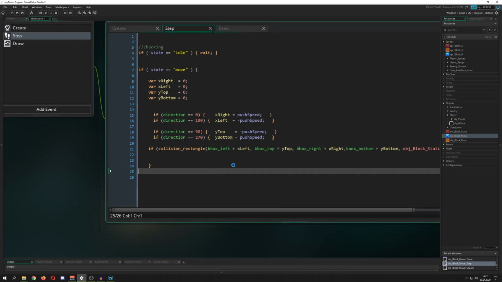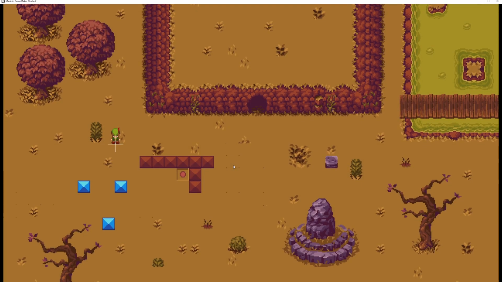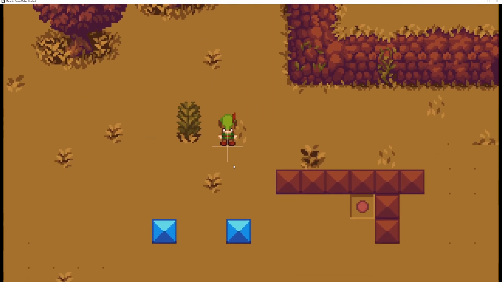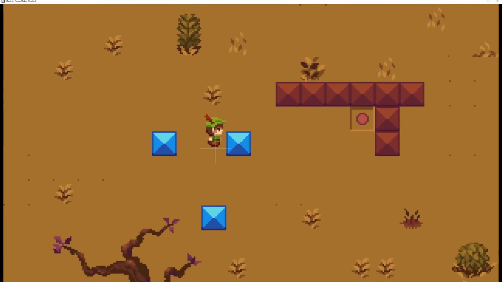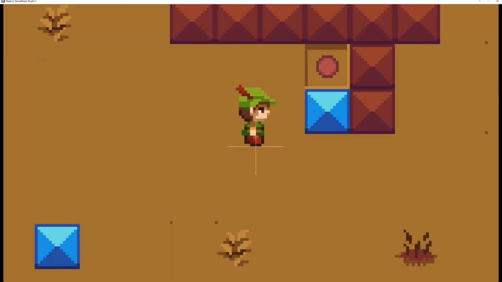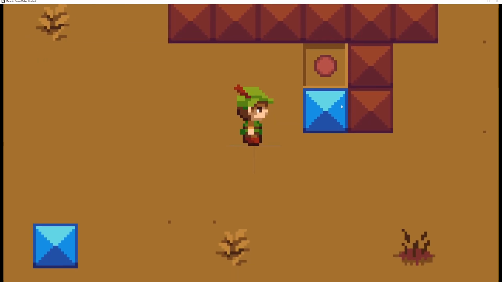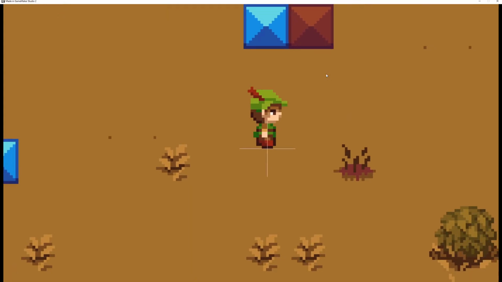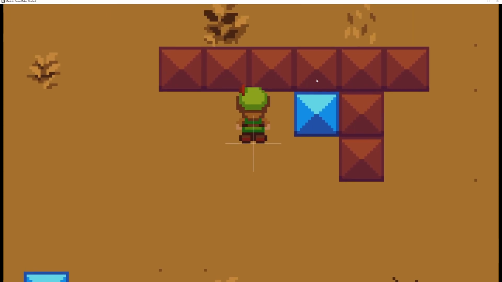So let's try it out. And it should work. Hopefully it does work. Didn't mess it up, I guess. So I'm pressing P. Yay. It goes up, and as you can see, correct position, because we are checking for our collision plus one, because this is bounding box right plus one, and this is, for example, bounding box top minus one. So let's press it up, and as you can see, it does work.